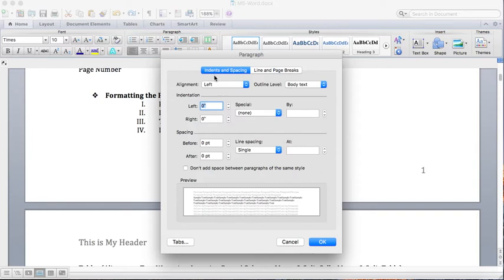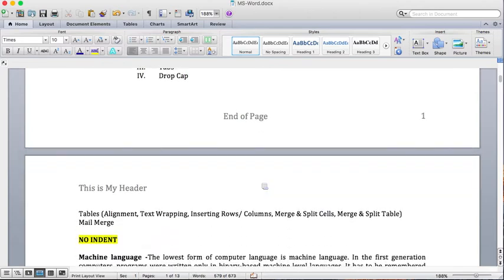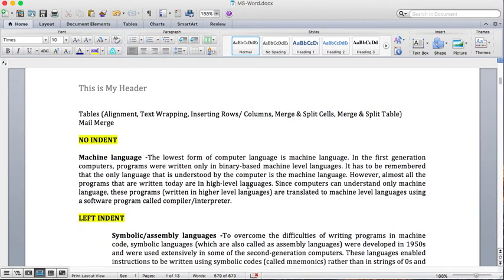And obviously the idea of doing it through this and not through the ruler is because with this we can be more precise and more exact. So let's try to do one indenting using this format also. Let me go to the paragraph for which I want to do indenting. Okay, I'll do it for this one.